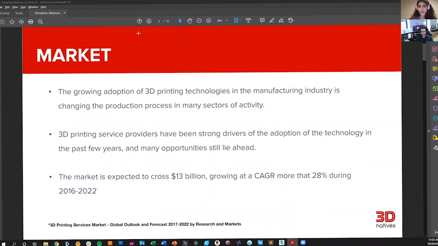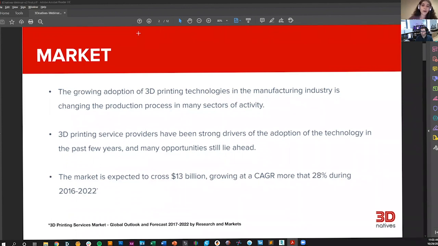Just to put this topic in a bit more context, as you probably know, there's a growing adoption of 3D printing technologies in the manufacturing industry, which is really changing the manufacturing process in many sectors, whether that's aerospace, construction, or medical.